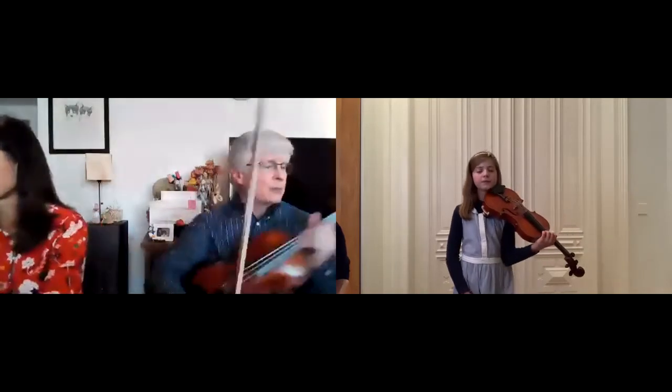And I think you have to be careful of measures where you have to do slurs and separate bows, that you make the notes very even in rhythm. I think it's kind of a tendency to go faster on the separate bows and slower on the slur, or it could be the other way around, but just really even rhythm. Let's see.